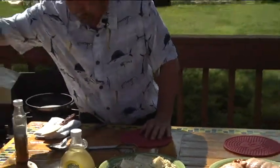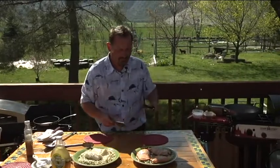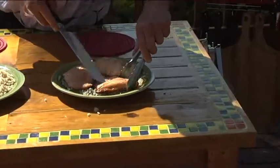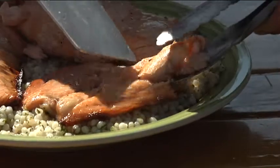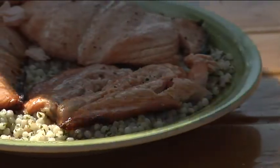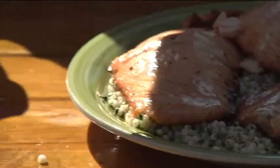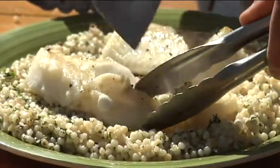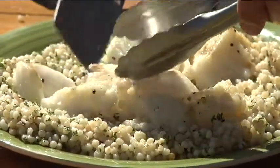And let me just show you, because I can't have you taste it right now. I'd love to have you taste it, but look how firm and flaky that salmon is. It's just absolutely perfect. And all I did was put it on a piece of aluminum and put it in that oven for 5 or 6 minutes. And it did everything. Watch this cod fall apart. Look how flaky and firm that is. It's absolutely perfect. Look at that.